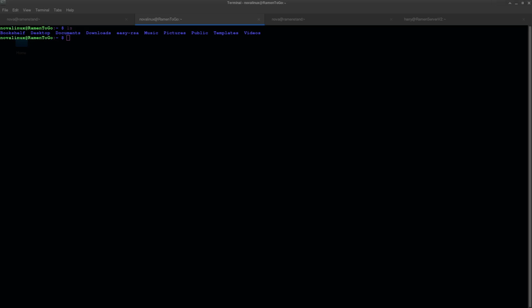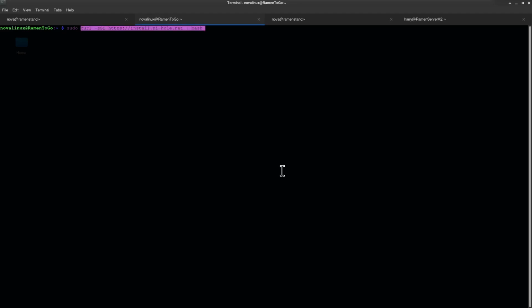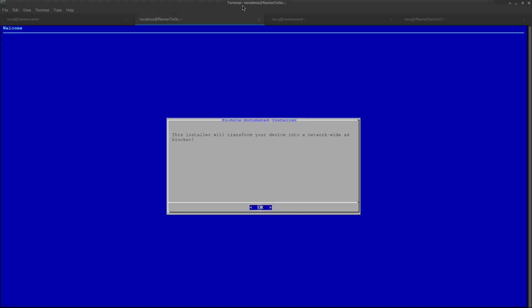So the first command you're going to want to run is, let me actually clear this. I'm SSH'd into my Pi right now. I believe you have to use sudo for this. I'm not sure. Most websites don't tell you if you have to use sudo. I'm not sure if they're assuming you're in root, but we're going to go ahead and do that. I'm going to let that run. So yeah, this should pop up.